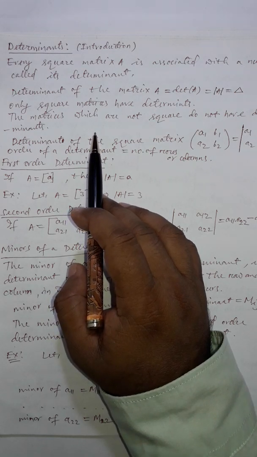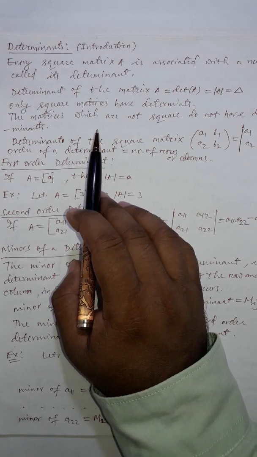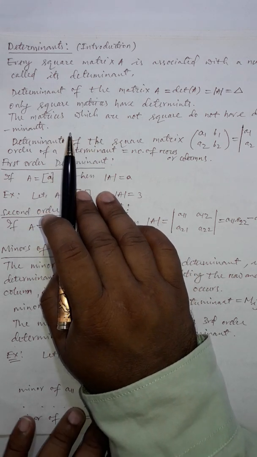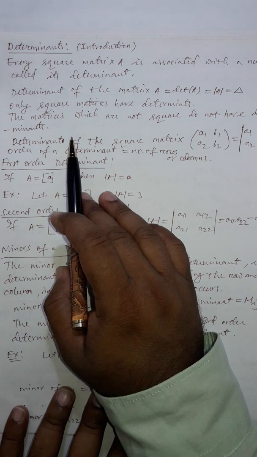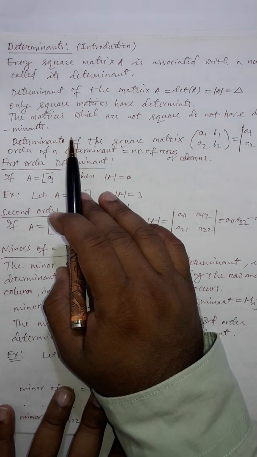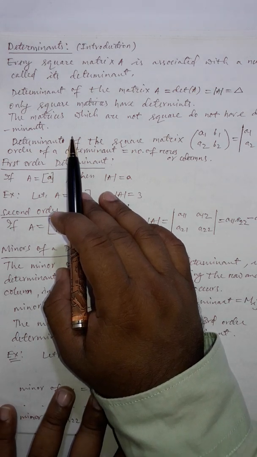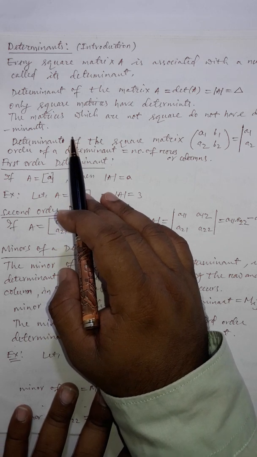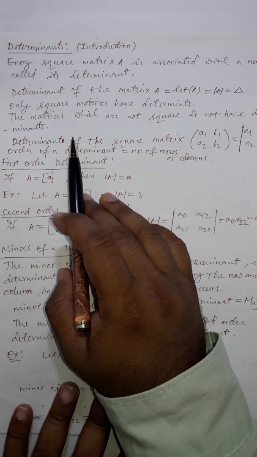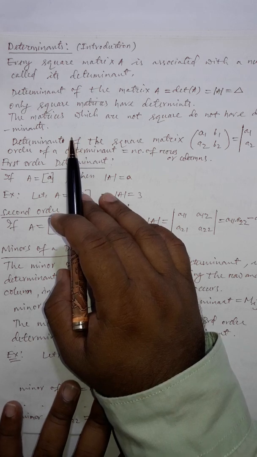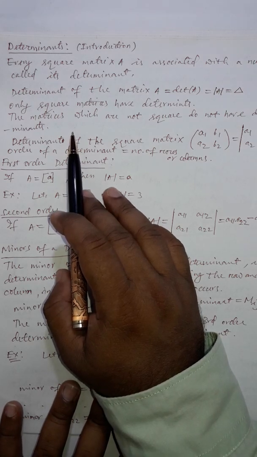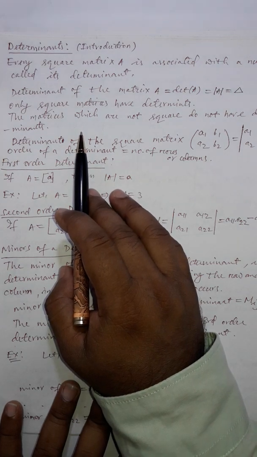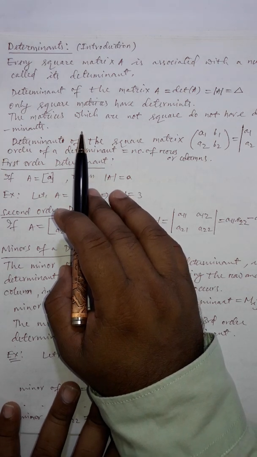Friends, today our topic of discussion is the introduction to determinants of a matrix. So friends, I told you that today we are going to discuss the determinants of a matrix. That means determinants is something which is related to a matrix. Now, not every matrix has a determinant value. Here we have to take a square matrix and discuss the determinant of a square matrix.